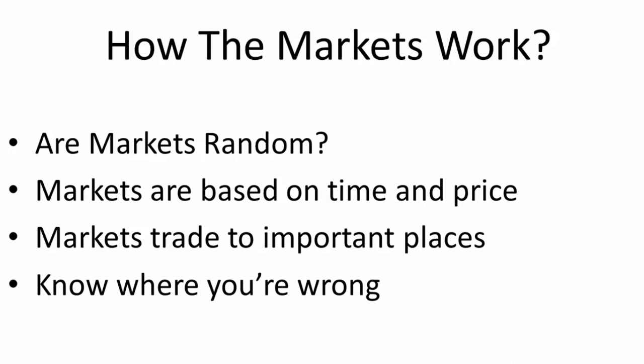With that understanding comes another important area: knowing where you're wrong. One of the grave mistakes traders make is not understanding where they're wrong. They enter a trade and it goes against them way too far and for way too long. You have to understand where you're wrong. You're not going to be right 100% of the time, so we have to identify a specific price where we're wrong — if the market trades to or closes below a certain number, we have to know we're wrong. Understanding where you're wrong is a critical component in trading.